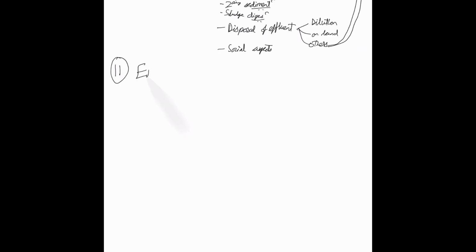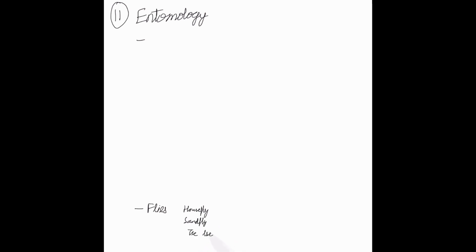Now we move on to one of the most important parts of this chapter, especially in terms of practicals: entomology, the study of insects. We'll be discussing many insects today. So we'll start with, I'll just briefly list down: fleas, human lice, flies, which are housefly, sandfly, the tsetse fly, and black flies, and the most important and most annoying of them all, mosquitoes.